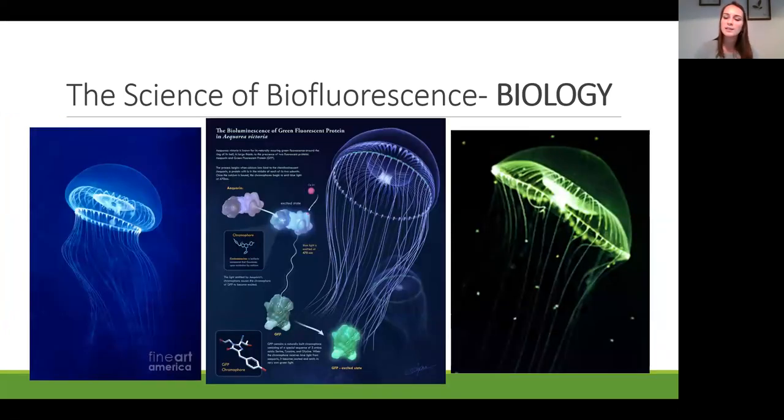One last special example: the crystal jellyfish is both bioluminescent and biofluorescent. It produces a blue glow via bioluminescence, then that blue light excites a green fluorescent protein (GFP), causing green biofluorescence. Research on GFP garnered the 2008 Nobel Prize in Chemistry. It's now used extensively in the medical field as a marker to identify and examine biological processes using fluorescence microscopy—it's heritable, shows continued expression in cells and tissues, and doesn't interfere with biological processes.